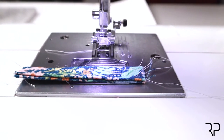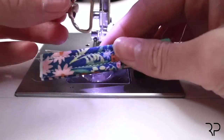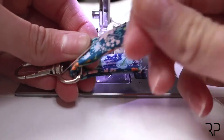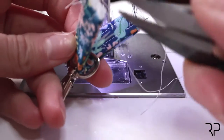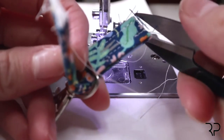Now, the next thing you want to do is thread the tab through the key ring. So just grab your key ring and just thread this through and then match up the short ends. If you have like all these little thread tails hanging like I do, you're welcome to snip them off just to tidy things up a bit. We've got a lot of loose threads.